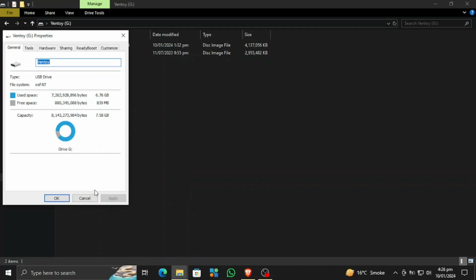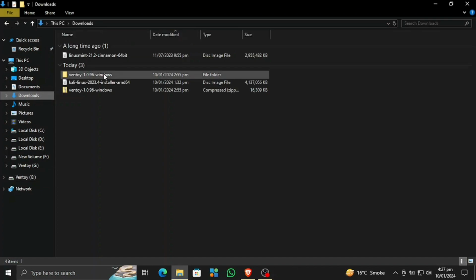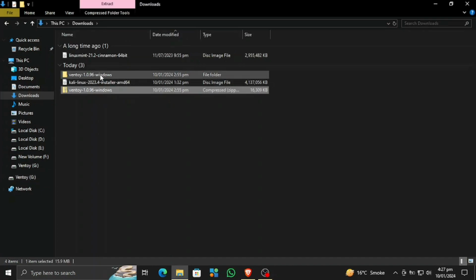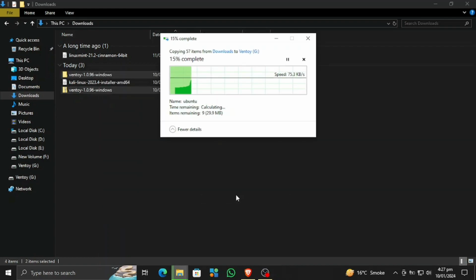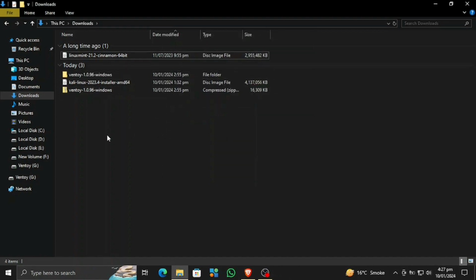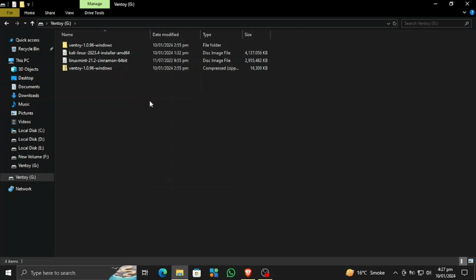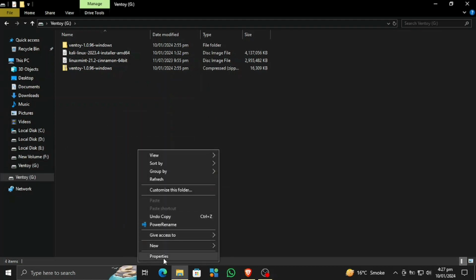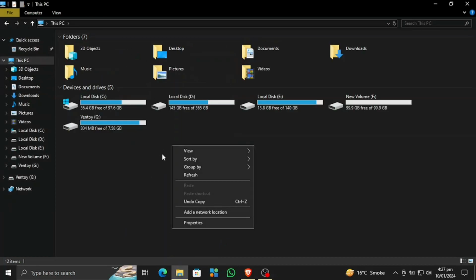a little bit of storage left, so I'm going to show you that you can also use it for storage. It's not only going to be used for ISO images, so let's copy these there. This is just like using a simple USB drive, nothing major. It's only that a single partition of the USB drive is used to install the Ventoy software, and you can pretty much install any ISO image from that. Quite easy stuff. Okay, now I have two of my ISO images on it and I am still using it as my storage USB drive.